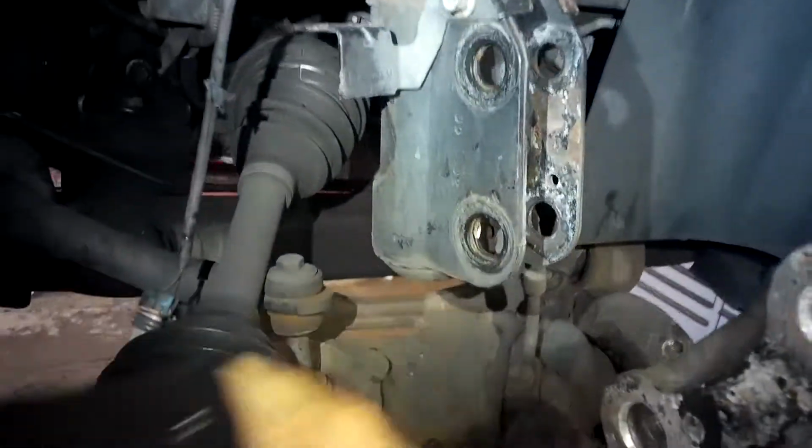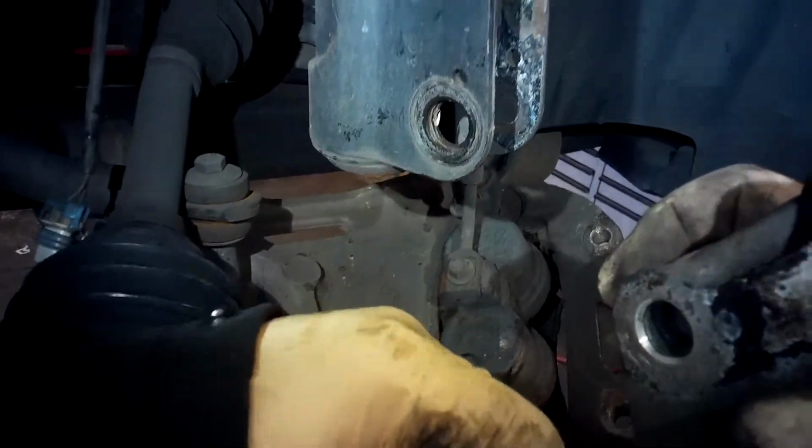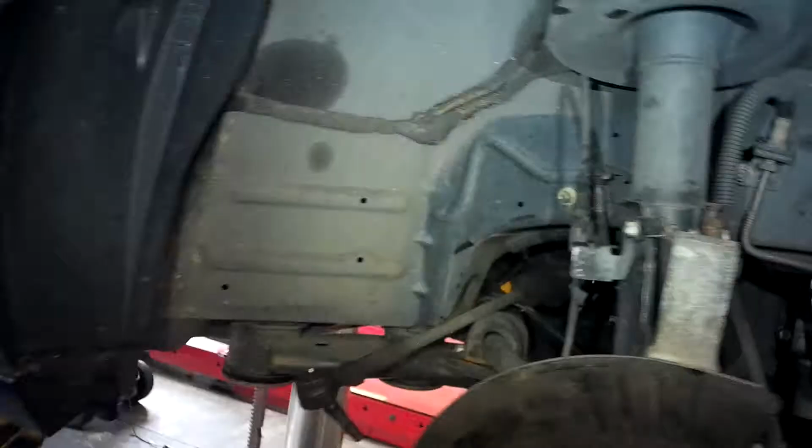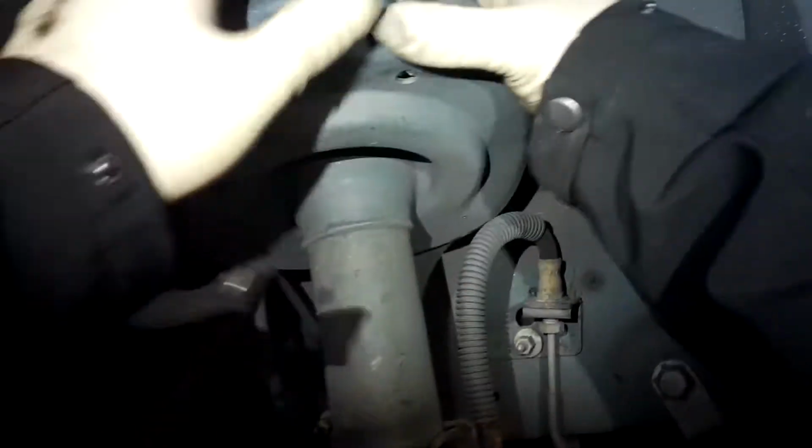Alright, now go ahead and clip that in. Boom. Make sure it's clipped in all the way, because if not, it will fall out and rub the wheel and ruin your bearing, and the ABS light will come on. Push your axle back through. Start your axle nut. Straight. Alright, get that in.